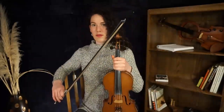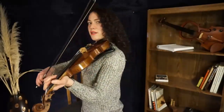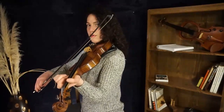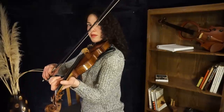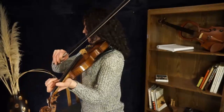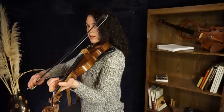An exercise that you might find helpful if you find that you're one of these shoulder swinging people. You can back up into your chair until your elbow is touching. You might have to rotate into the chair a little bit so that you get your arm at that 90 degree angle where you don't want your elbow to pass. And then as you bow, you're not gonna be able to swing your elbow because the chair will get in the way. You'll whack the chair. Hopefully, you won't whack your funny bone. But that's a way to get conscious about whether or not you're swinging.